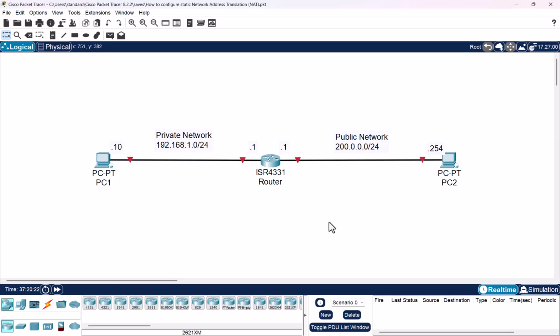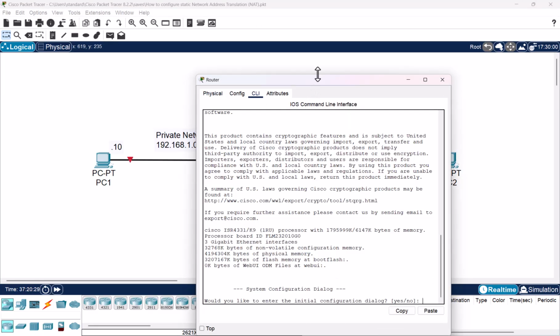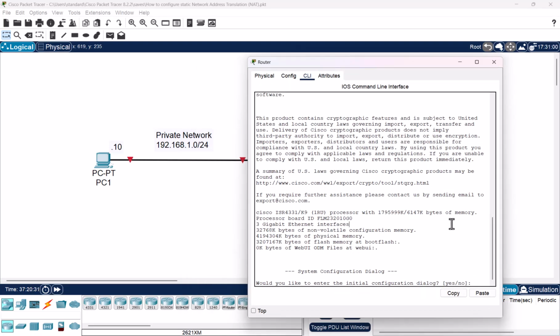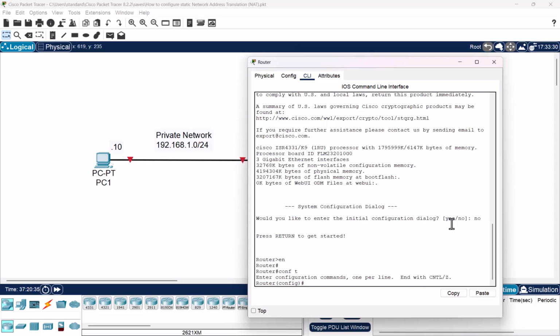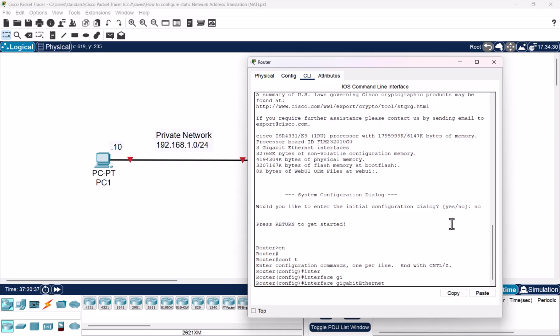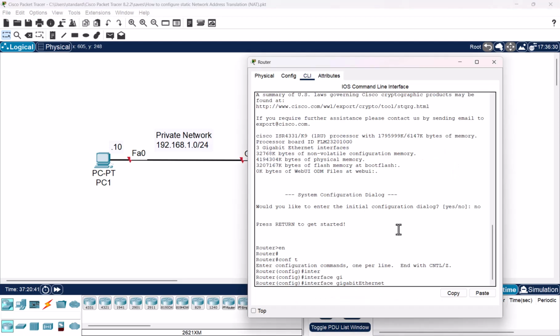Having assigned the necessary IPv4 settings to the two hosts, I shall proceed to configuring the router. I will navigate to its CLI, run enable, conf t. Interface, I shall configure the private interface first, which is all zeros.